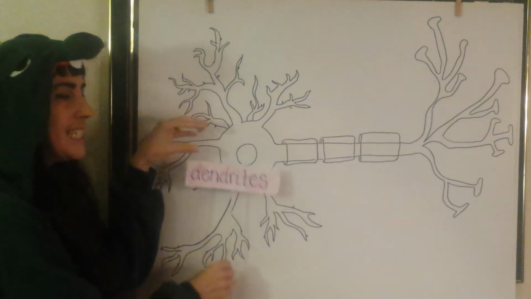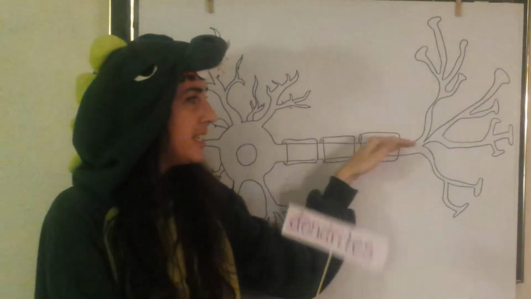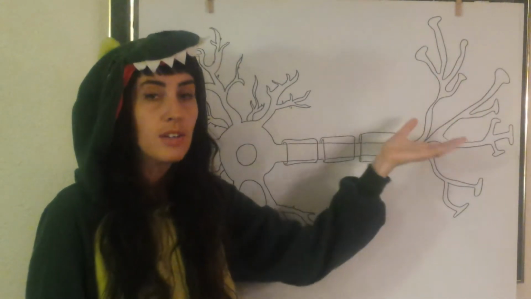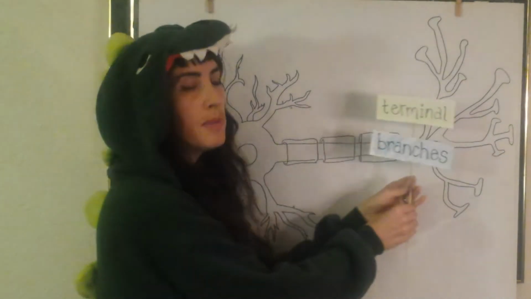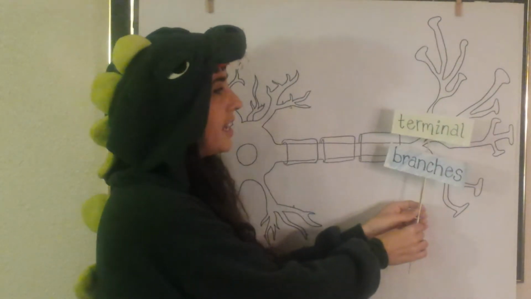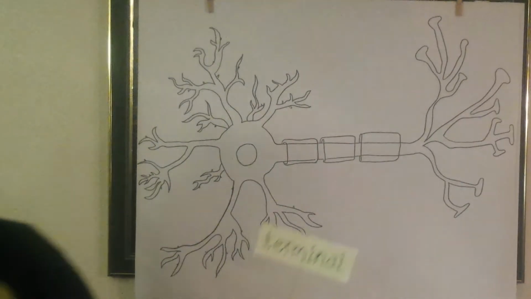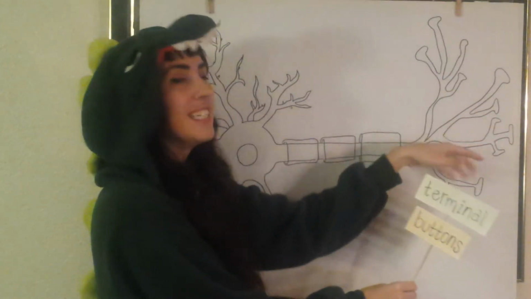They're sort of listening. And they're taking that information, moving it down until it branches out into what's literally called a branch. To be specific, terminal branches. And on the ends of these branches, we have terminal buttons. These buttons kind of look like weird alien fingers, right? They're tapping the next neuron like, hey, check this out. Output.